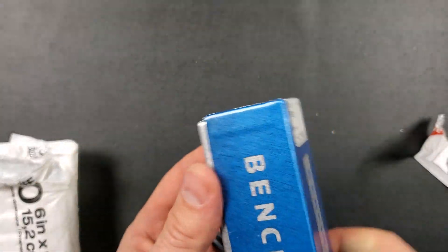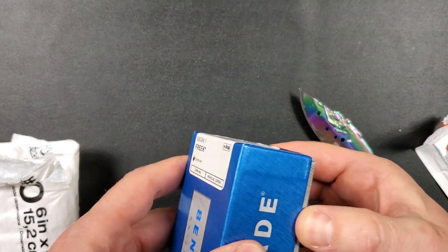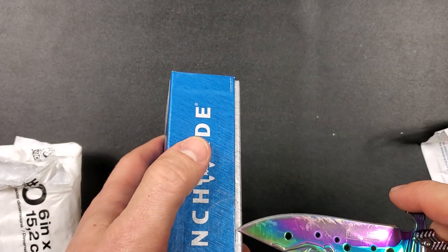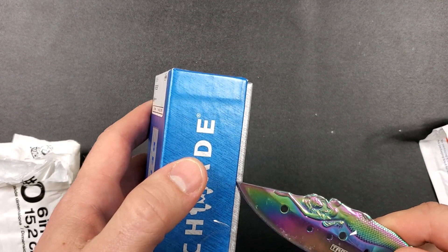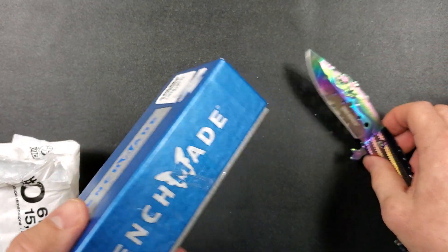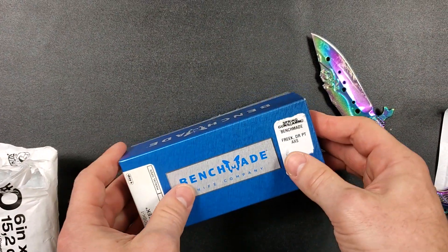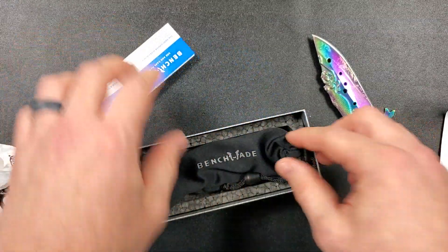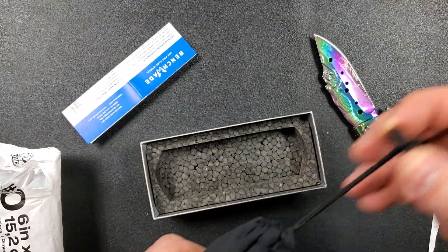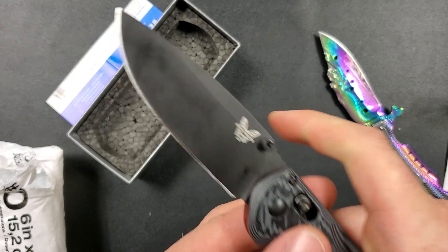Okay, another mysterious ominous black bag and a — whoa, whoa, whoa! Wait a minute — oh my gosh! No way! Oh my gosh, I'm shaking right now trying to get this open. I can't even come up with creative dialogue, all I can do is scream 'no way' over and over. I'm not lost for words normally, but I am beside myself right now. You are the best, Justin!